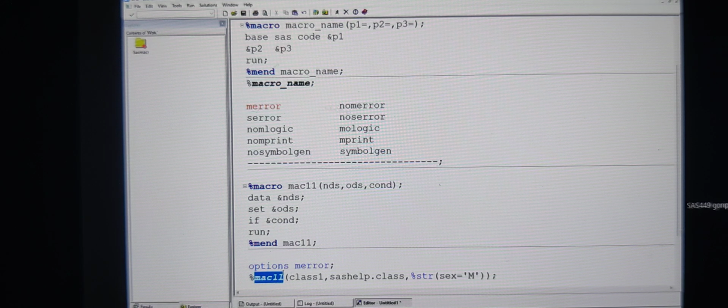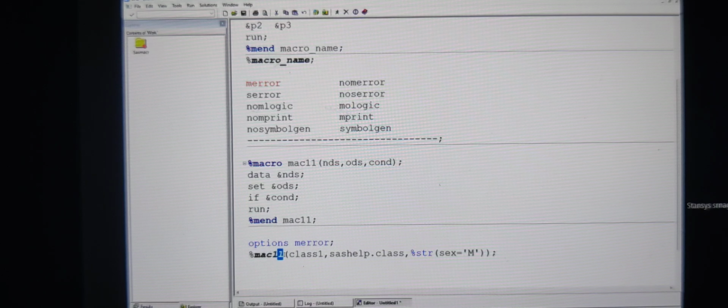What is the macro I'm using here? Here, I created a macro called Mac11, right? But here, what is it that I'm writing? Mac1L. This is not 1. So I created Mac11, but I'm trying to use Mac1L. Do we have Mac1L in the current session? No. What is the macro we have? Mac11. But I'm trying to use a macro called Mac1L. This is not present in the current session.